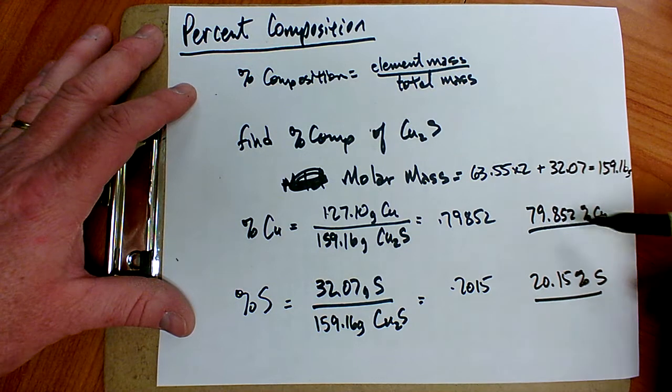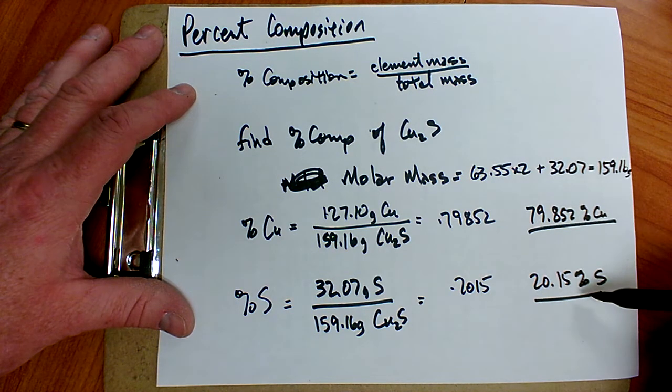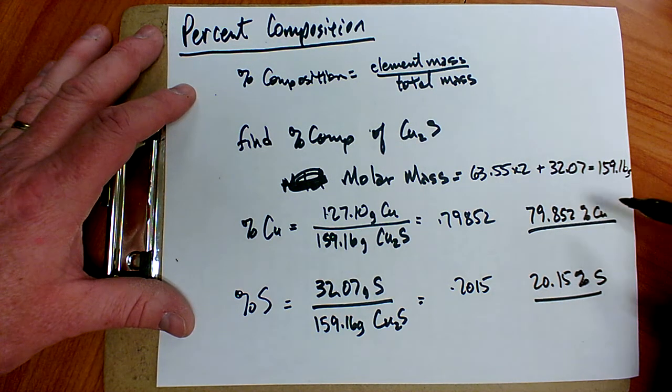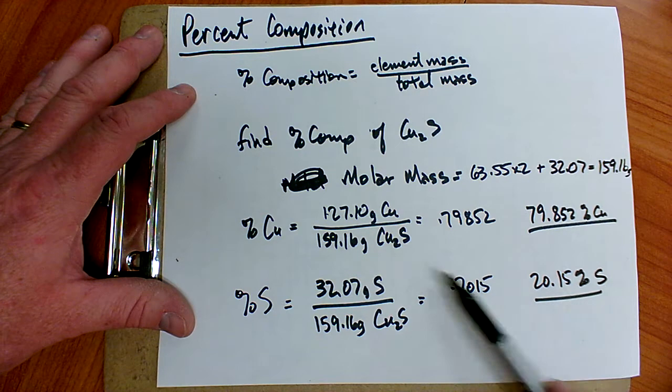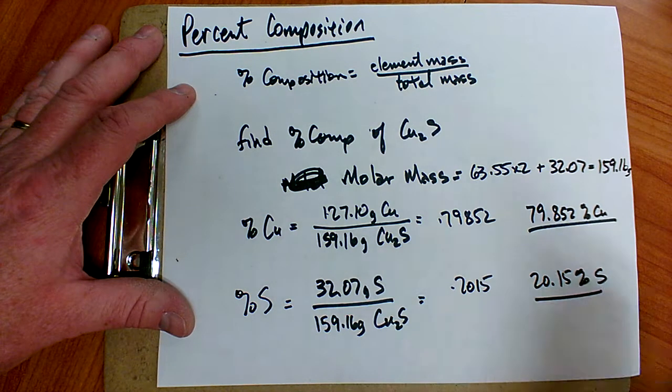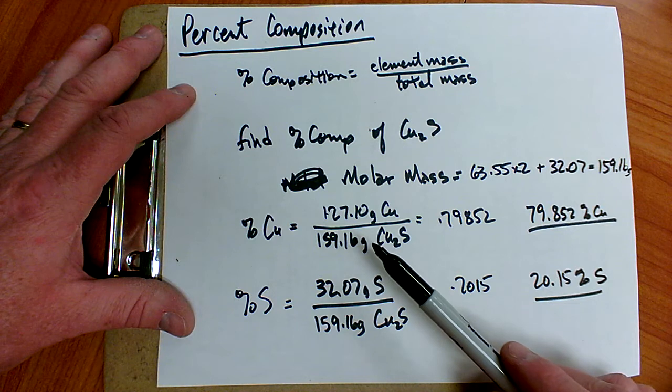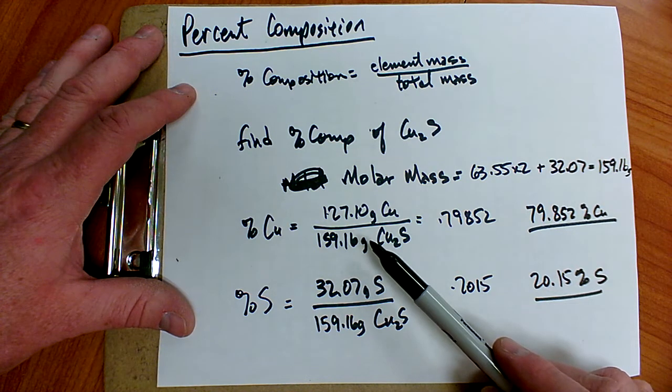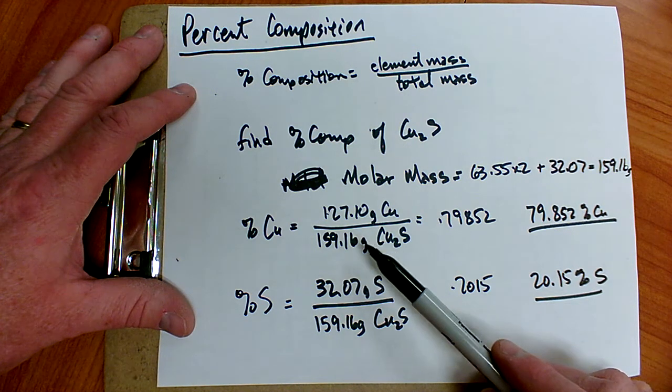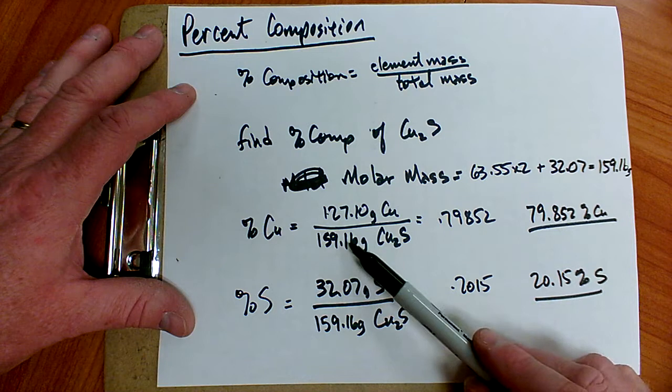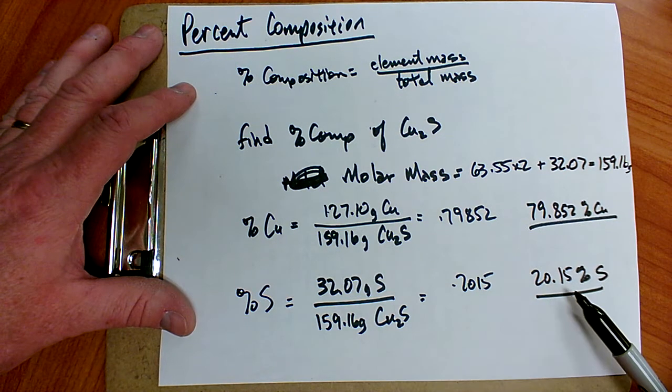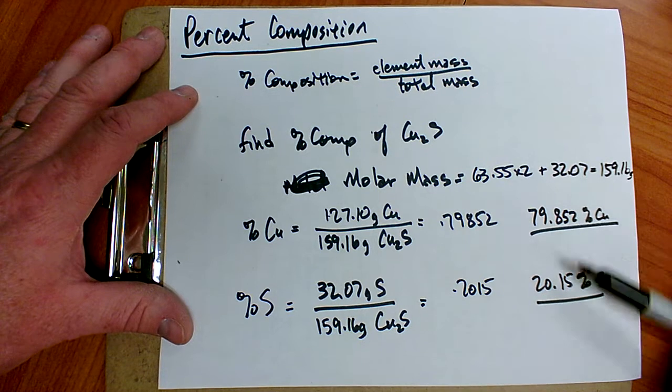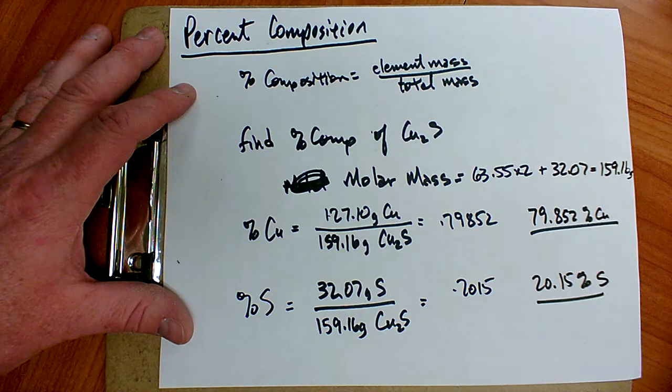If I've done it correctly, I should get 100 percent when I add those numbers. Now there's going to be a slight difference because of rounding. And you'll notice this one has five sig figs and this one has four. The reason for that is because the calculation involved—remember with division, that's what a percent composition is—with a division problem, you keep the fewest number sig figs. So here we have five in the top, five in the bottom, so my answer should have five. Here I have four in the top, five in the bottom, my answer should have four. But if I add these two together, I can see that I get 100 percent.